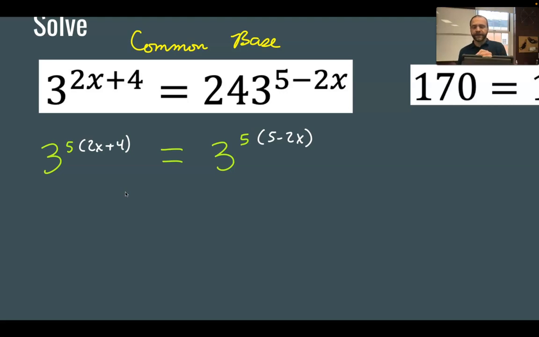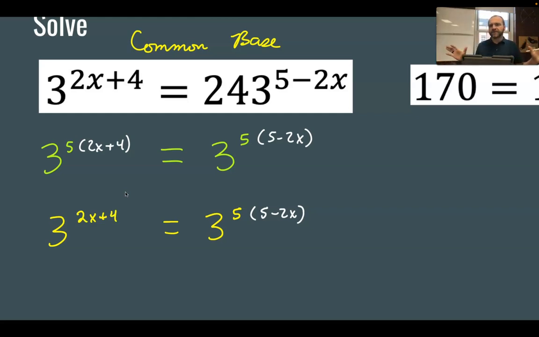That's student A. Student B, when we're looking at this, they do something a little bit different. They still go, you know what? I'm going to agree with student A and go 243 is 3 to the 5th power. And I'm going to have 5 minus 2 to the x here. But this student B goes, something's a little bit different. This right-hand side, I'm going to just go ahead and leave alone. And leave it alone as 3 to the 2x plus 4 power.